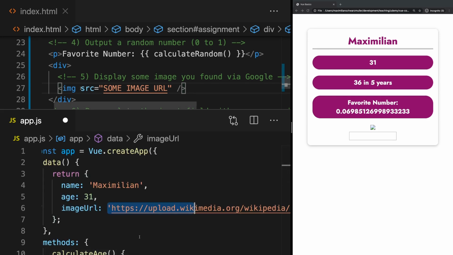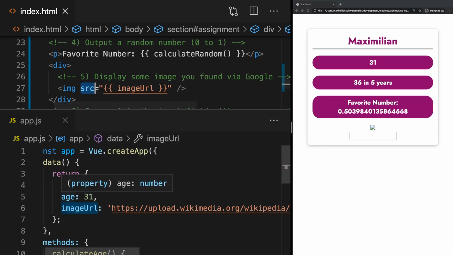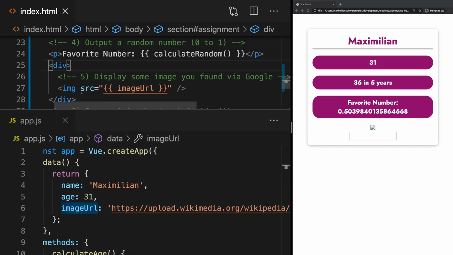And now I want to use that imageUrl property here to set the source of this image. Now you learned that you can't use double curly braces here. This will not work. If we try to do that, we'll not see anything. Instead, when you want to set the value of an attribute to a dynamic value, so to a Vue managed value, you need this special directive, this instruction Vue provides to you, the v-bind directive.